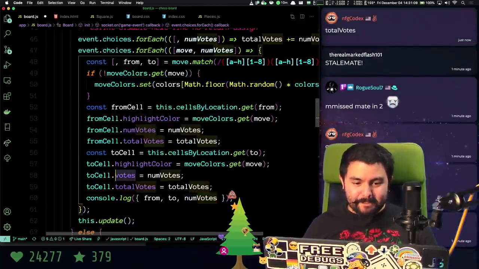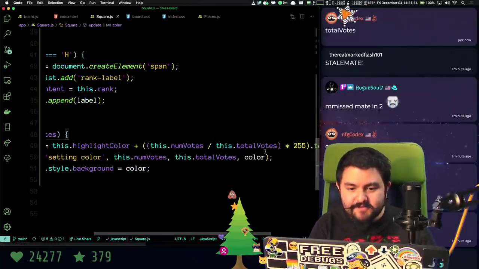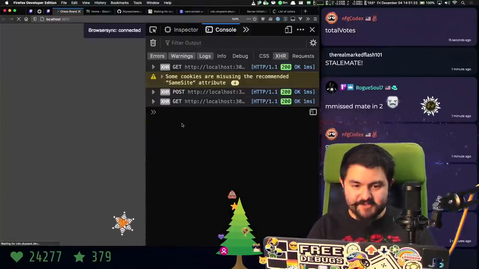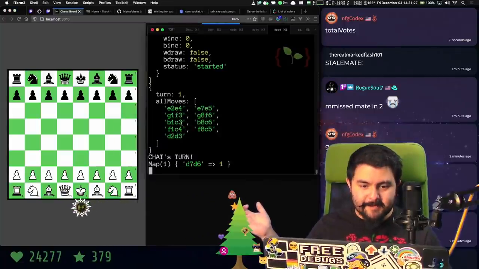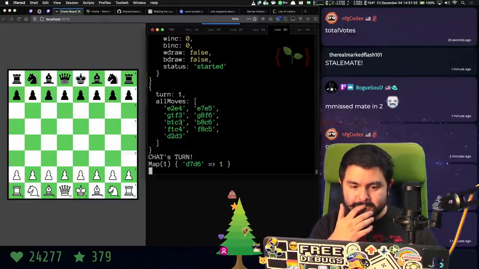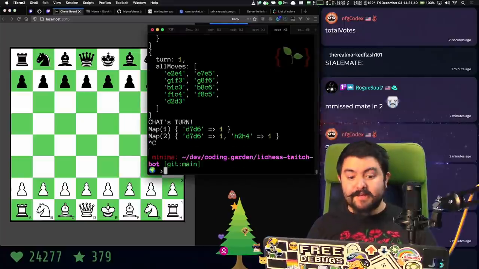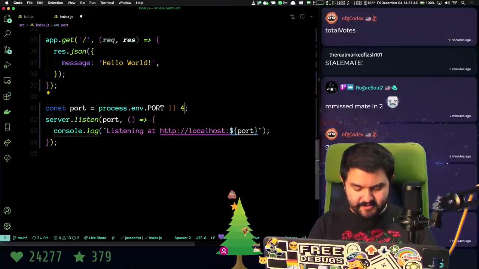And then also, yeah, total votes should be a thing too, though. NumVotes, total votes. All right. One more again. Here we go. Refresh the page. If it's not connecting, might have to change the port again. Gotta change the port, unfortunately. Let's go with 4782.